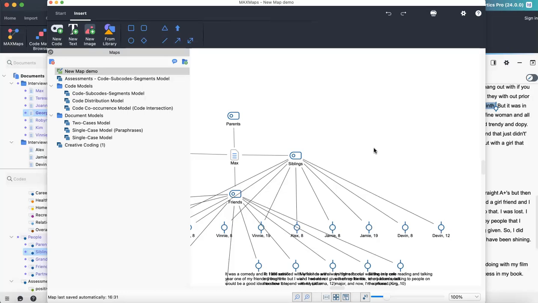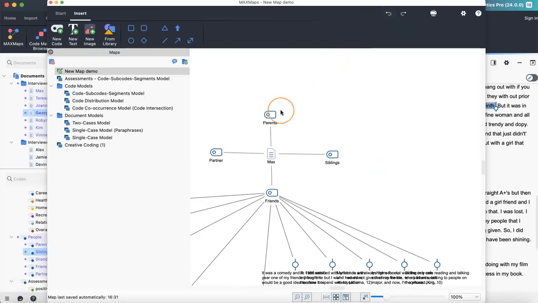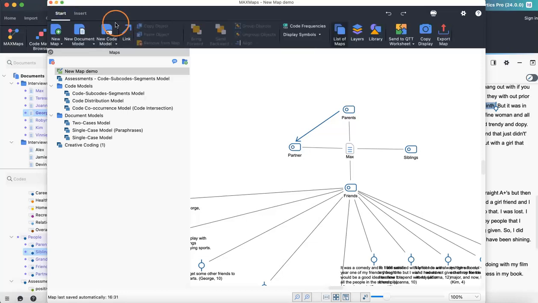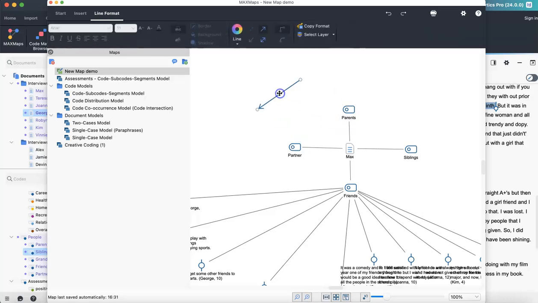You can also link elements. I'm going to delete this because this is a bit too much. So yeah, you can also link the elements, either by drawing an arrow, which is in the Insert tab here. So you can just draw arrows like this, or you can add a proper link, and that's in the Start tab. See here, link. The links keep the elements connected if you move them around, but not the arrow. The arrow is just a drawing.